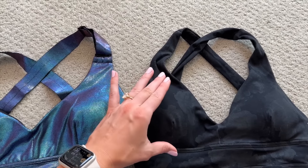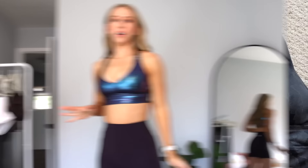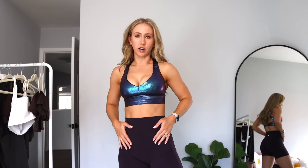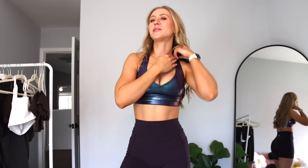Side by side of the alpha V2 and the regular alpha: the regular alpha is significantly longer — about three inches in small vs. two inches for the V2. Some differences in the top — the straps are sewn on differently and start sooner on the V2. Overall there's a little bit more bust space, a little more side boob coverage, and just less of a dramatic V on the alpha V2.